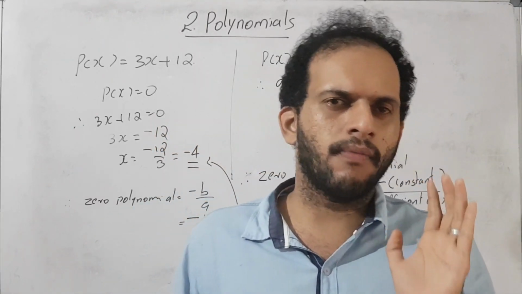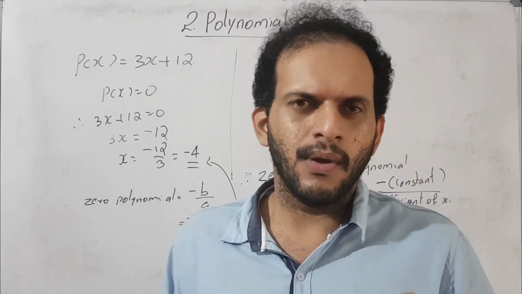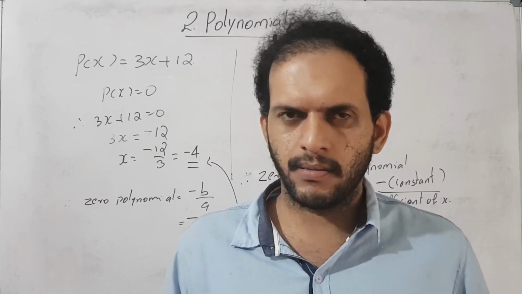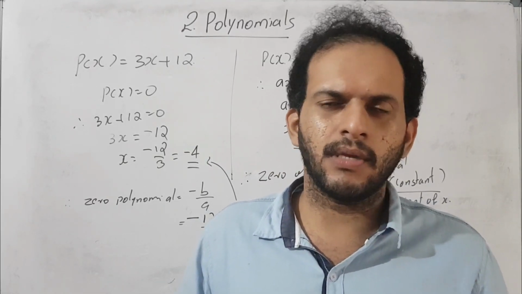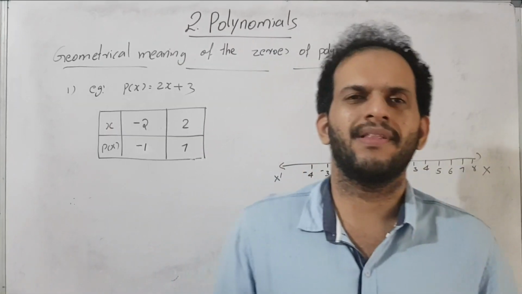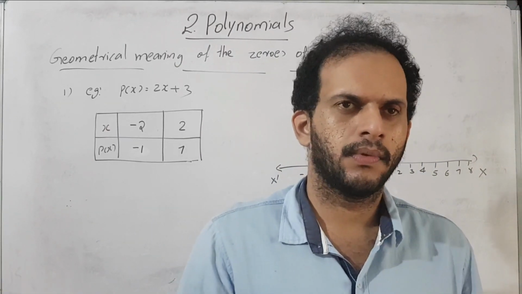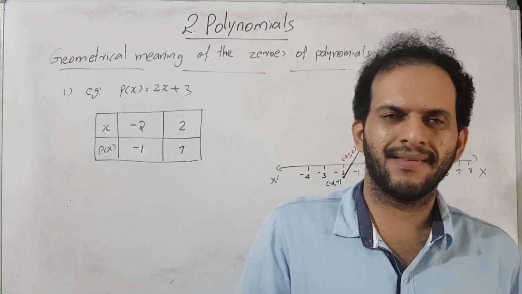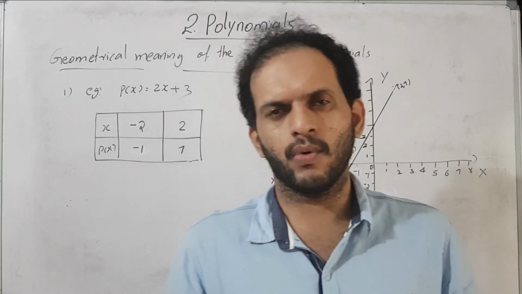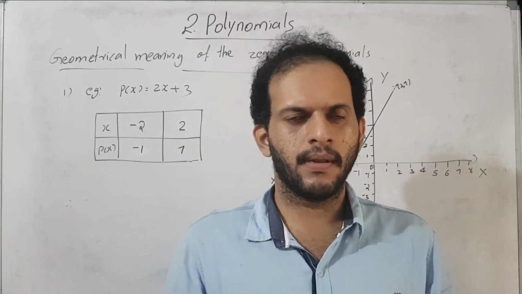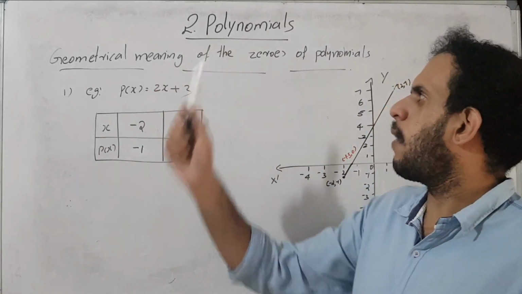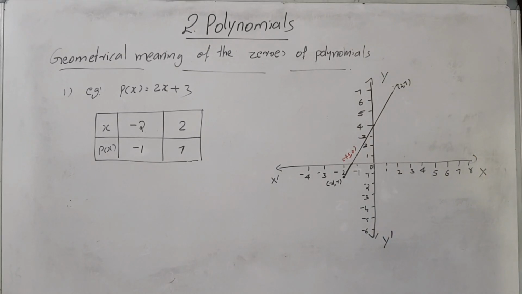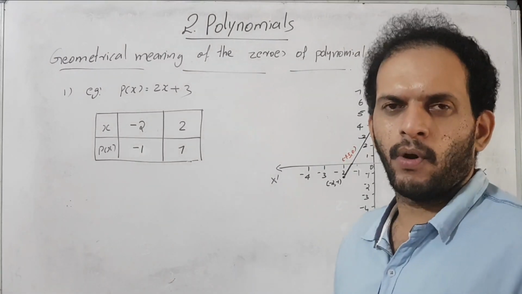b is a constant of the polynomial, a is a coefficient of x. In the case of a linear polynomial, this is an equation to find the 0 of the polynomial. Now we got the basic idea of the chapter, correct? What are we discussing from the 9th class? The same idea we are discussing once again. Next comes a very important part of the chapter, the geometrical meaning of the 0 of polynomials.